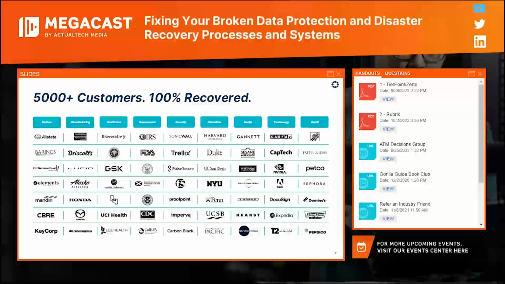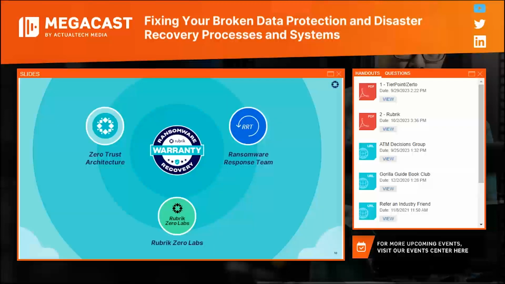Over 5,000 customers, 100% have recovered. Rubrik has had over 150 customers go through cyber events, and 100% of them will recover with Rubrik. That gives us the confidence to offer customers up to a $10 million ransomware recovery warranty. If you can't recover from Rubrik after a ransomware attack, we'll pay up to a $10 million warranty. We're not in the business of paying warranties, otherwise we wouldn't be in business.